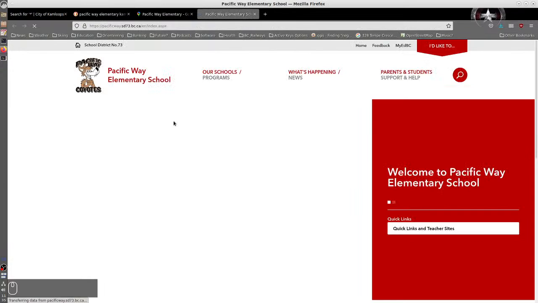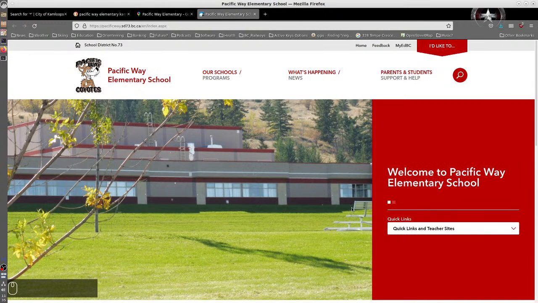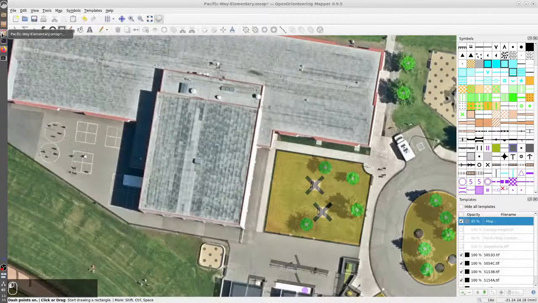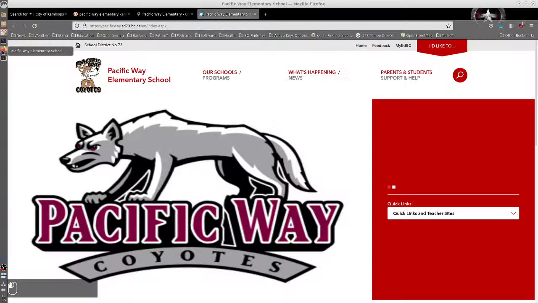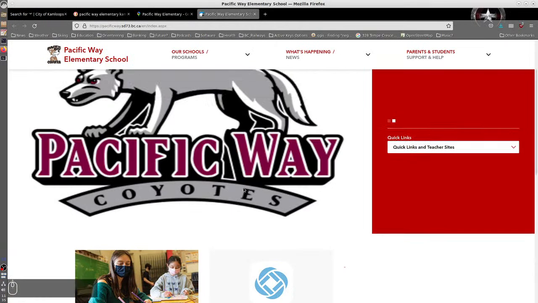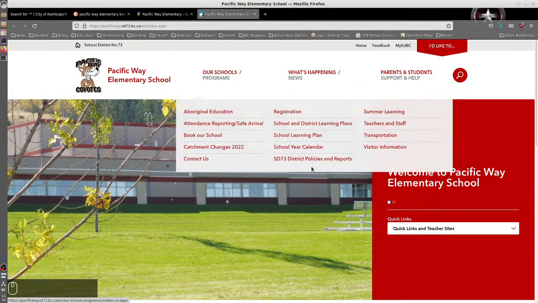Okay, I do have a picture. It's not from the side that I was looking for. So this is looking from the field. You can see the bleachers there. So that's looking from like in here, looking up at this side of the building. Well, it's in part of a rotating cycle. So, there's no overhangs on this side that are worth mapping. So that's good to know. But I kind of want to know if there's anything that I can see from the other side.